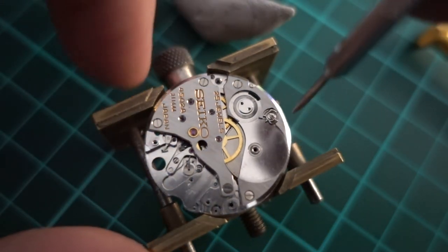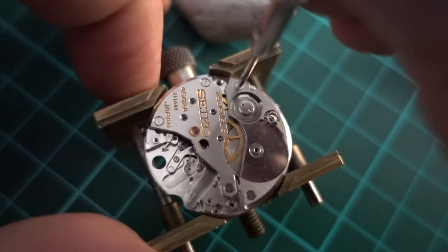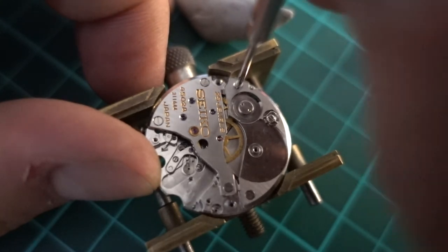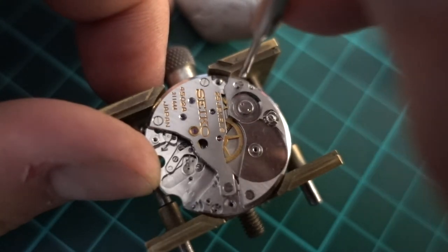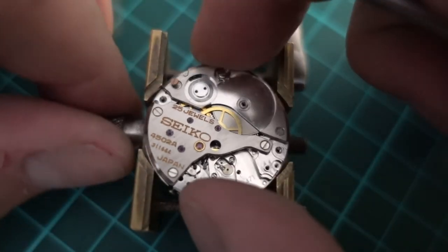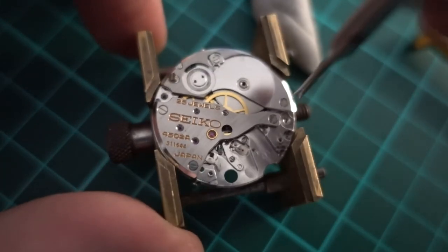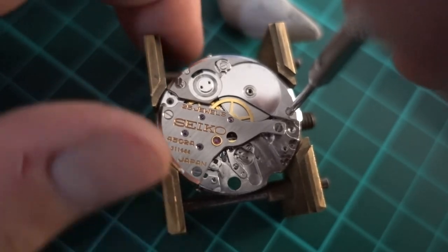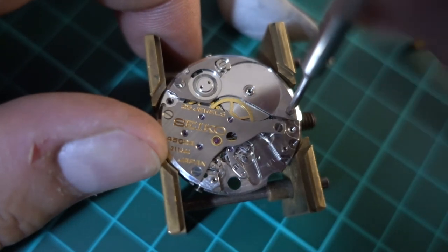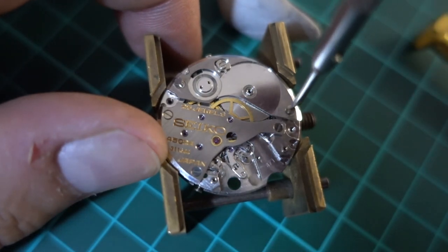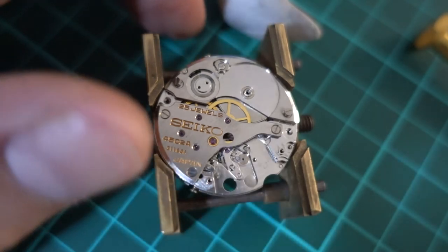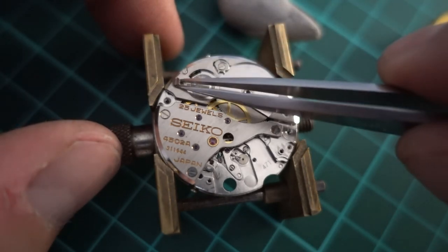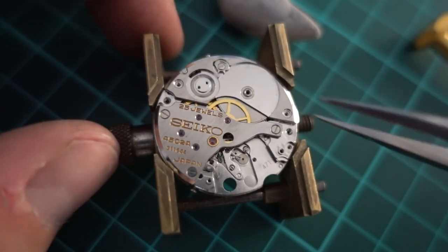An interesting thing to note with these higher end movements, they all have a serial number. So nobody really knows if there's some sort of database with these serial numbers. I suspect there probably isn't, but who really knows. You'll see the serial number there is I think 311922 or something like that, was it 644 I can't really tell from here.